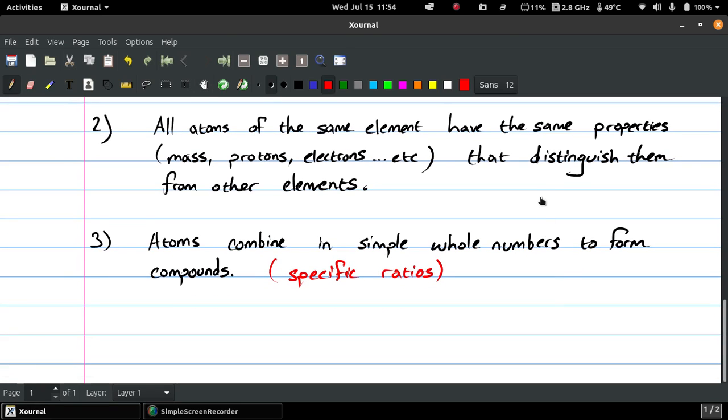Okay, and our last one. Hopefully I can fit it in on this page. It's looking doubtful, but in a chemical change, atoms change the way they are bonded together with other atoms.